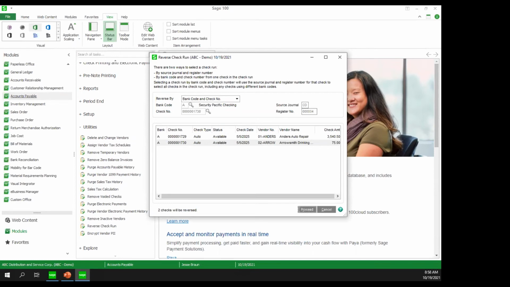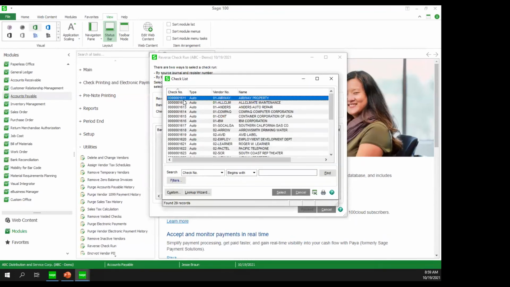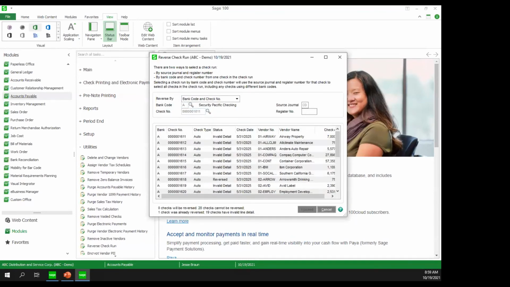When we click proceed, it will create a record up here in, I believe, the manual check. And it will create that reversal. And then you need to go and check it before posting it. So it doesn't automatically post it, which is a good thing. You always want to go back and check, did everything look correct after we hit that proceed? So all of these just show 2 checks, even though I know I've already reversed these ones, but I'm going to show you this.